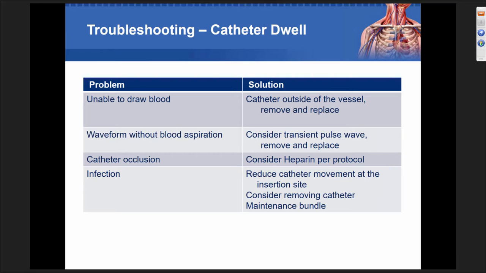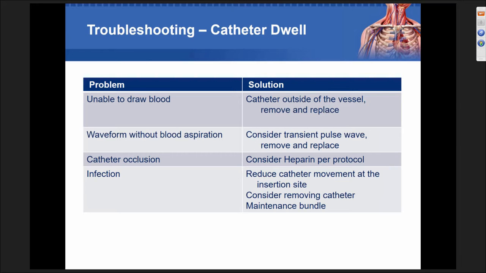The next one is to consider removing the catheter if you think there are signs and symptoms of an infection. Anytime you do a pan culture, and when I say pan culture, I mean you're looking for an infection, whether it's the central line, an arterial line, a urinary catheter, or any other catheter we've placed in a hospitalized patient, we should also consider the arterial catheter. In the intensive care area and the OR, the arterial catheter is the most manipulated line within the hospital. So it matters how many hands touch the catheter and the tubing, and how many people are accessing and deaccessing it for blood draws, transducer leveling and zeroing, and even insertion.